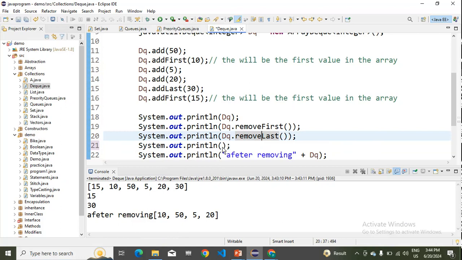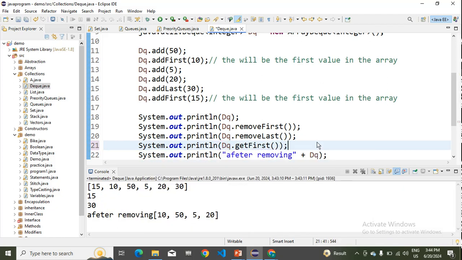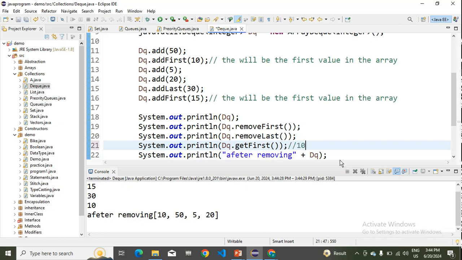So I'll take dq dot get first. It will get the first data. So it is printing 10.